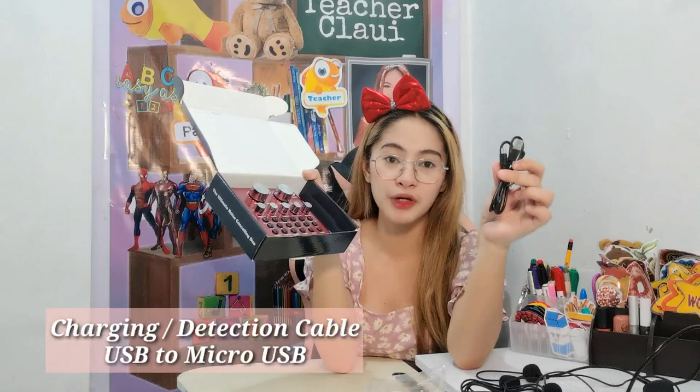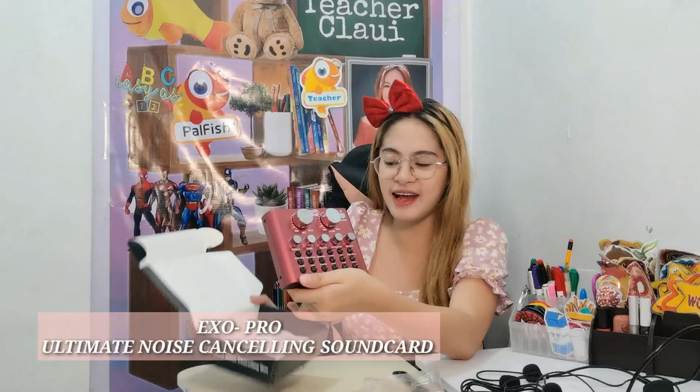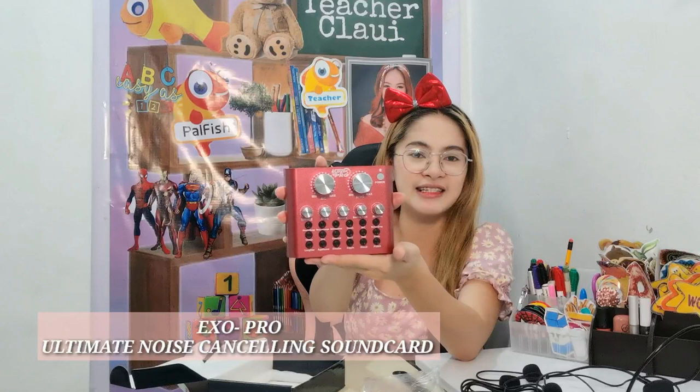Finally, we have the beautiful sound card. Wow. Okay, ta-da! So, it's color red. I love it. So, it looks like red or maroon for me. It's really beautiful and elegant. Sukatan natin. Oh, ganun lang siya kahaba.